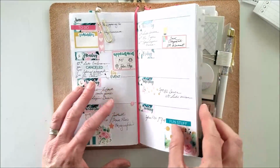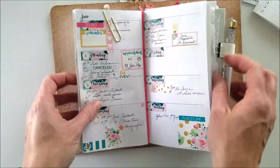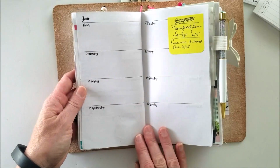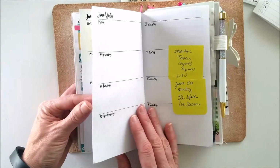And then that will house right there. All right, moving forward, this is what normal weeks look like. If anyone wants to know what normal weeks look like before I get them pretty, this is what it looks like. Sticky notes, they save me.